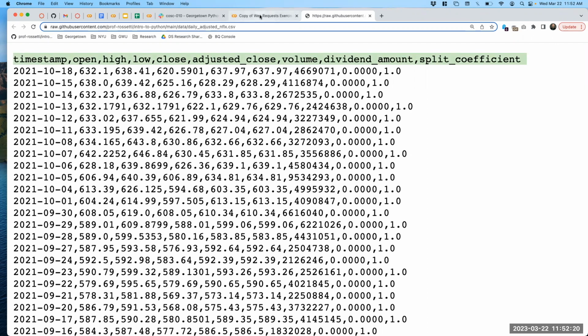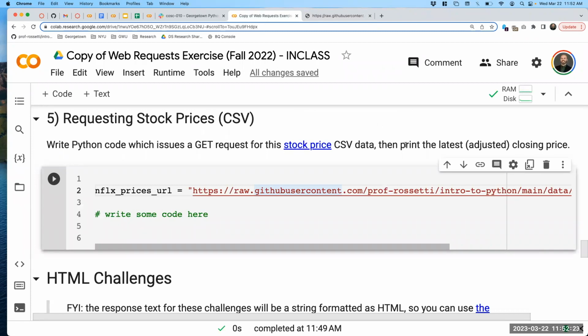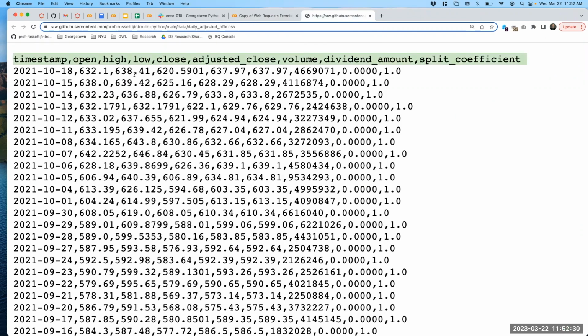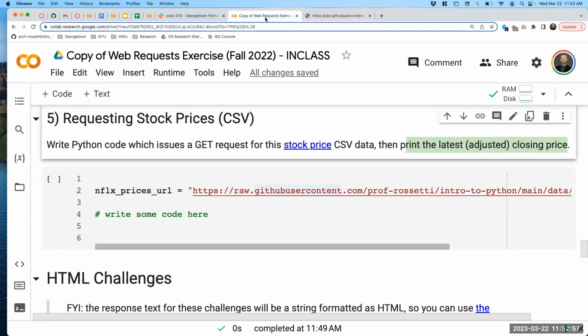All right, so in this challenge, we just want to print the latest closing price. So that seems like a simple challenge. So I guess we want the first row, and then one of these is the close or maybe the adjusted close. So we'll try to pick out one of these values. And we could do this using the get in, get out approach or the full pandas approach, and we'll do both. So before we try to pick out the latest closing price from this data, we're just gonna have to read this file first and get a data frame back.